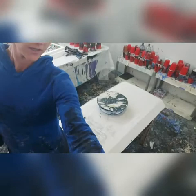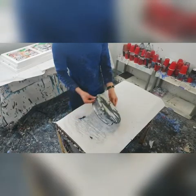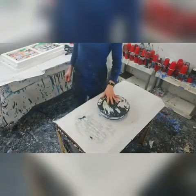I'm getting ready to do a pretty big painting on three panels, and I'm just going to show you my setup. I'm just going to tilt this down a little bit here. So I have a spinner, it's just a cake spinner. It got a lot of paint on it a bunch of times, and I just put paper on it to make it dry, and it sticks to it. So put that in the center.